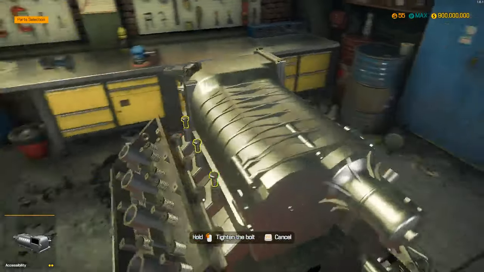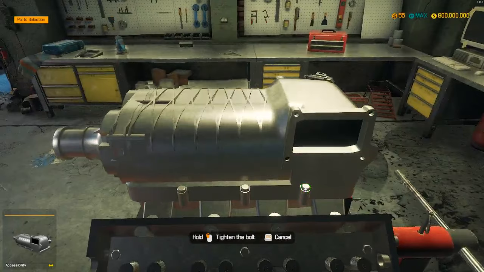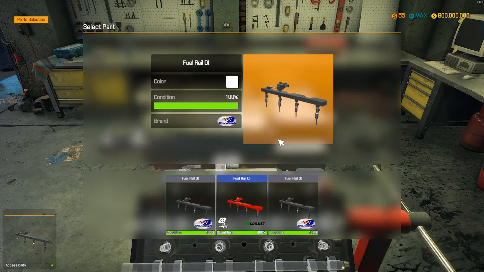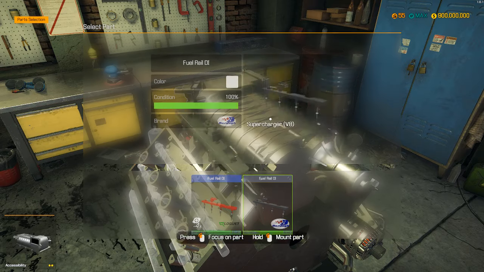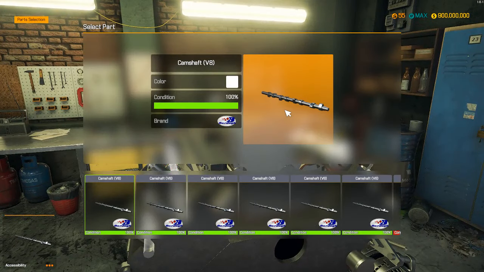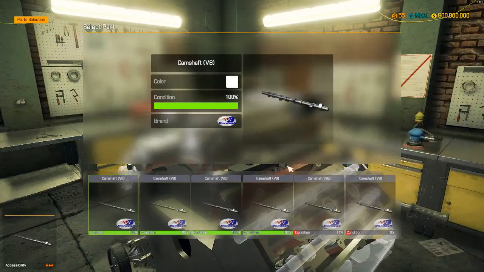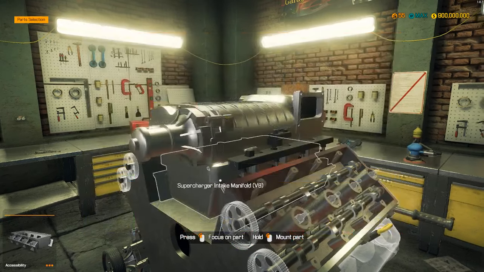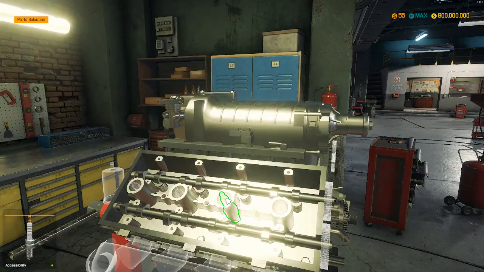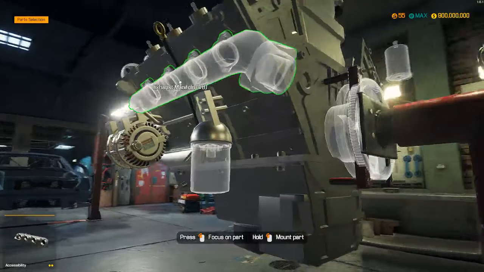Supercharger up in here. Okay. Throttle. Oh, nope, can't put the throttle in yet. Hey, we have a tuned fuel rail. I'm not gonna put it in because I don't want mismatched colors. I want to keep this a good looking car. I don't think I have cam gears. No, I don't. Do I have spark plugs? No. Okay. Spark plugs, cam gears, filters, and some exhaust.